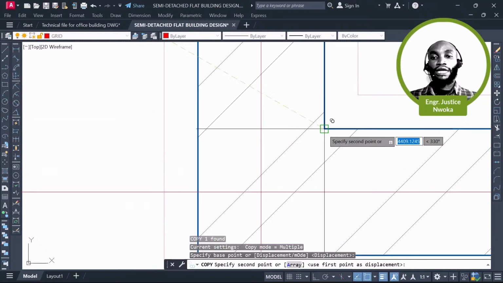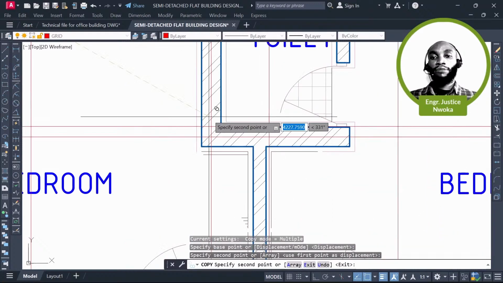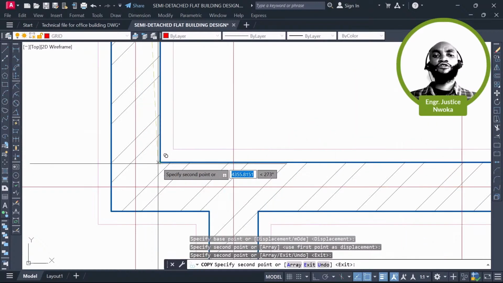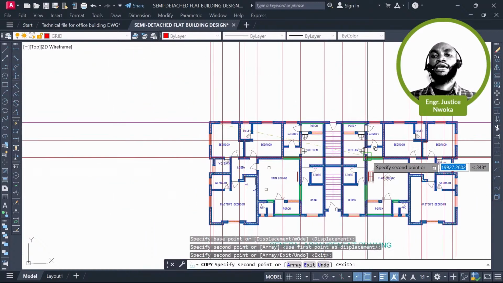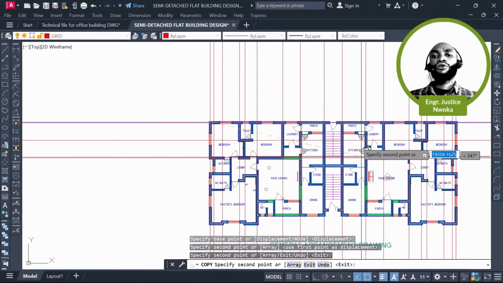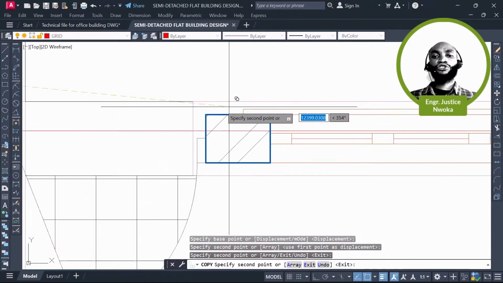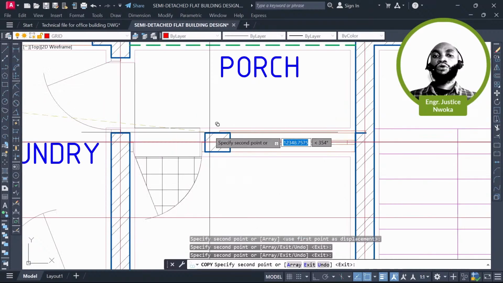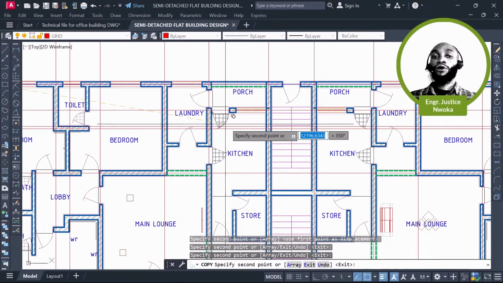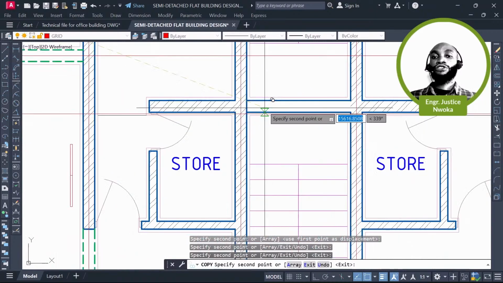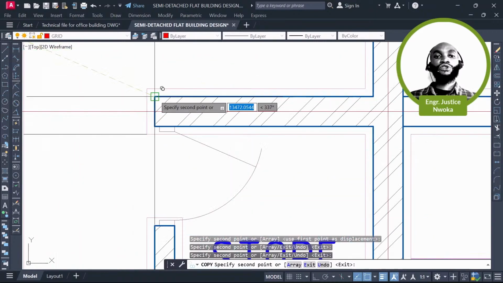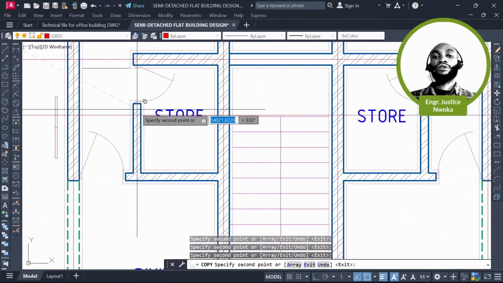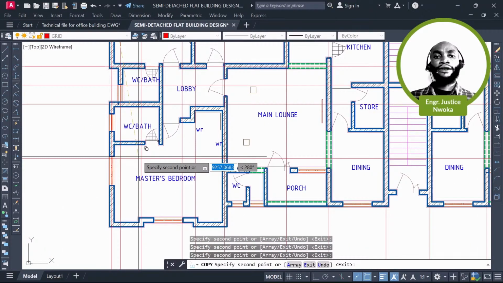Okay, so I'll begin to place my horizontal grid lines on all horizontal walls. You will have to place your grid lines on only the major walls, not all the walls, but only the major structural walls that are carrying the structure. Major walls are simply walls, for example, walls around the bedroom, walls around the sitting room, walls around the staircase. Those ones are major walls. But walls like toilet walls and store walls, like this wall here, do not get grid lines.